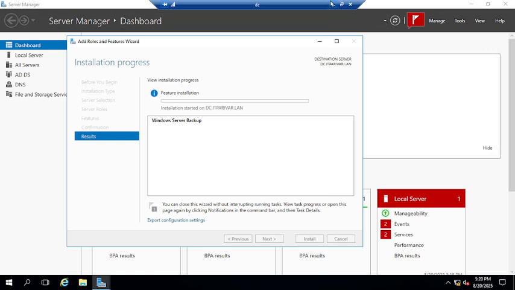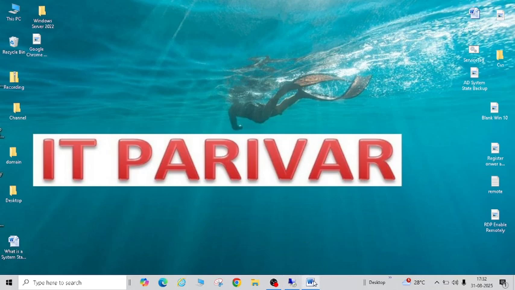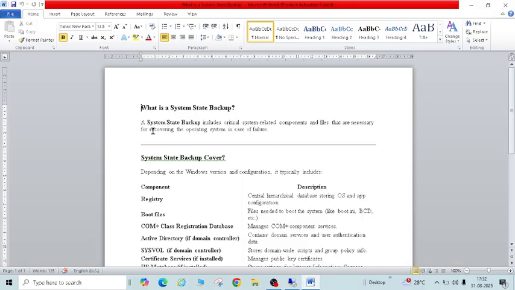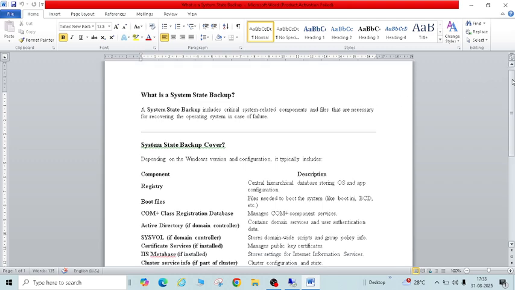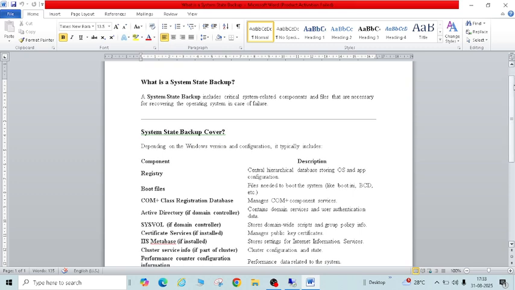Till then, let me show you what a system state backup is. A system state backup includes critical system-related components and files that are necessary for recovering the operating system in case of failure. If you are using a domain controller and managing users and computers, then to keep your Active Directory environment safe you should schedule a system state backup.